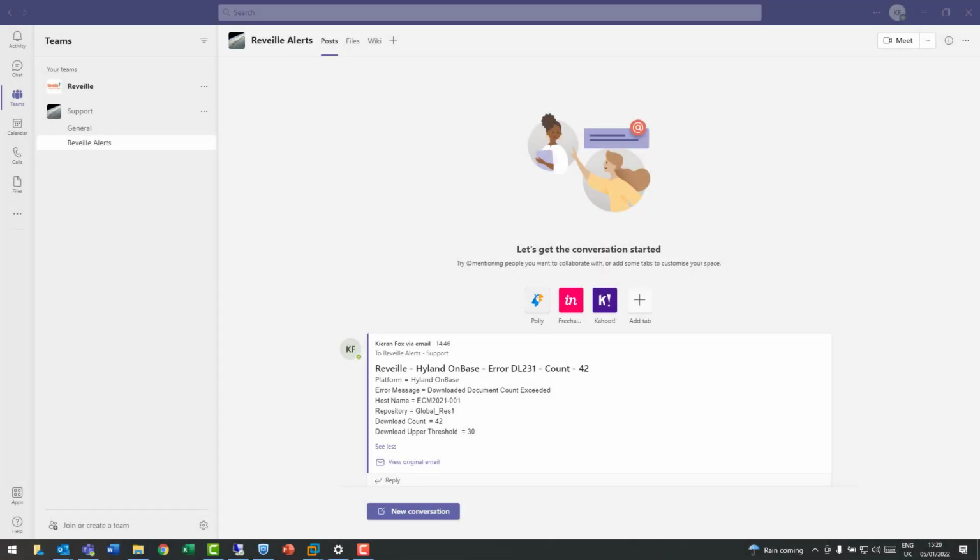Typically, the first interaction with Reveille is notification. This could be a post in Microsoft Teams, email notification, or by passing an alert onto a trouble ticketing system. For example, it could be via Microsoft Teams, Office 365 email, Slack, Splunk, or any application that can receive a message via a published API, SNMP, or other defined protocol interface.